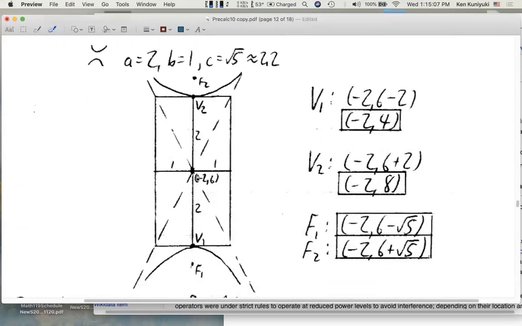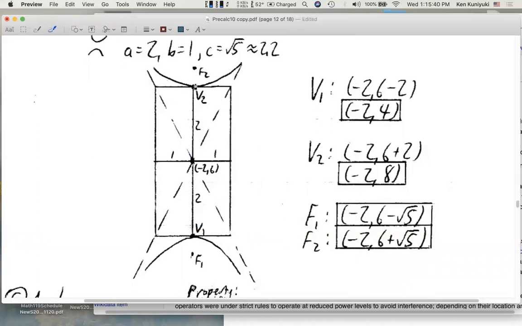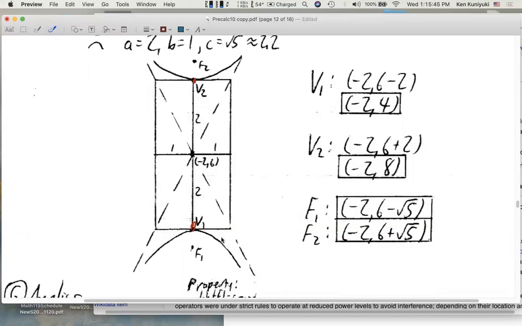To graph the hyperbola, here's the center. Draw the box. a equals 2. It's a vertical hyperbola, so you go up for this vertex, go down for this vertex. a equals 2, b equals 1. That gets you over here and over here. You get these points here. Together, the vertices and these two other points help you draw the box. You draw the asymptotes through the diagonals of the box. It's a vertical hyperbola. The vertices we found, they're like the turning points, sort of.